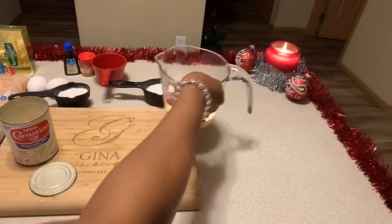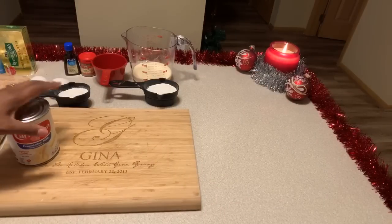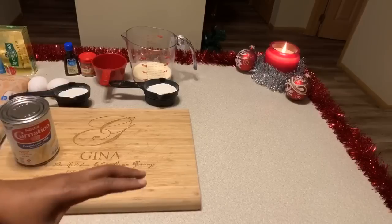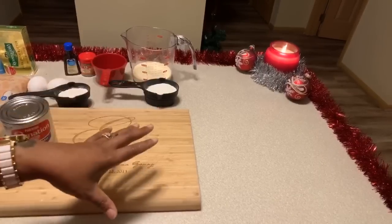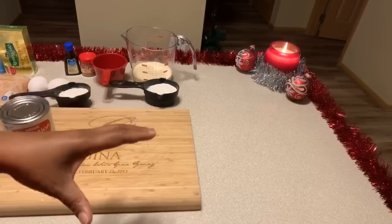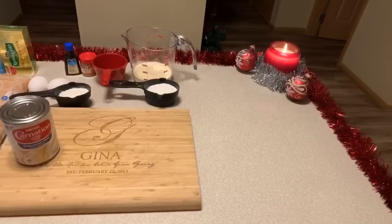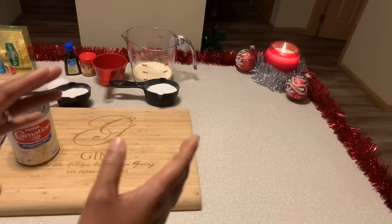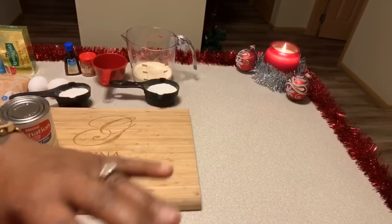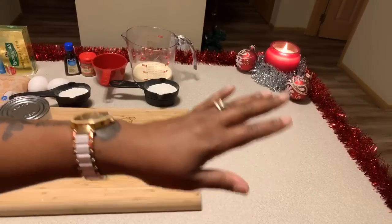Beautiful. Now what I find is, so your potatoes are done, right? When your potatoes are done, I feel like you get a better texture pie if you let the potatoes cool down before you put everything in it. Give that a try next time you make your sweet potato pie. Let the sweet potatoes cool down. And listen here, if you're in a bind or you're in a hurry, take those sweet potatoes after you've drained them and taken them out of the boiling water, throw them in the freezer, and they'll cool down much quicker, or throw them in the refrigerator. It's really up to your discretion how you want to do that. But they'll cool down much faster, then you mix it up and you get a much smoother pie. It really makes a difference versus whether you mix everything up while they're warm or while they're cool.